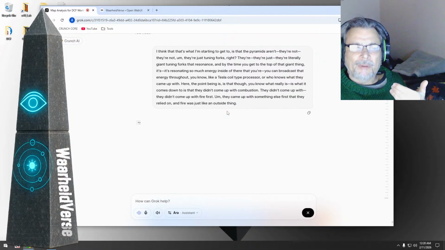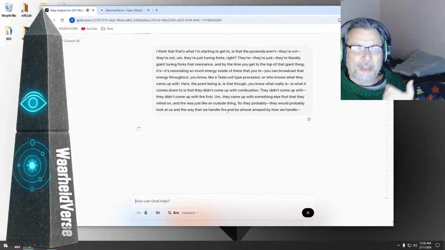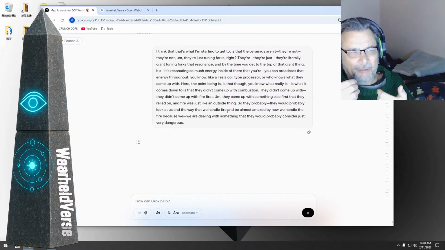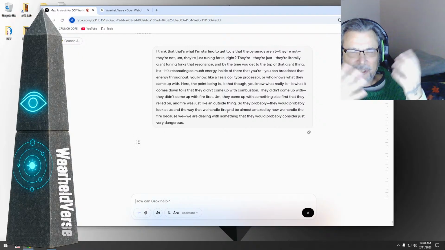So they would probably look at us and the way that we handle fire and be almost amazed, because we are dealing with something that they would consider very dangerous. They have obviously found a way to access power and vibration in that method, which is obviously cleaner and safer because it doesn't come with the heat.